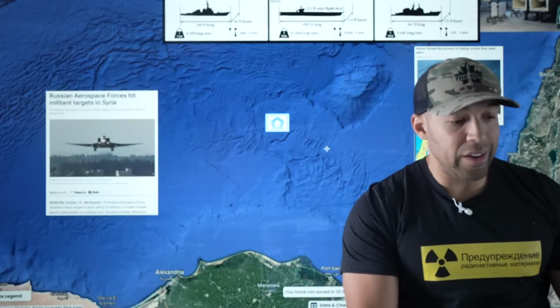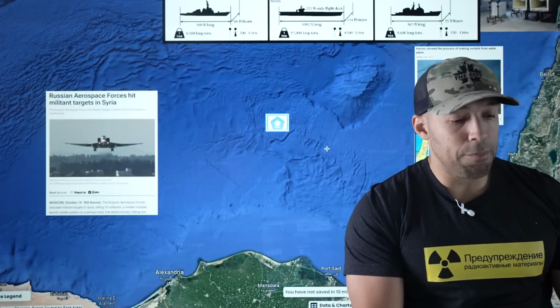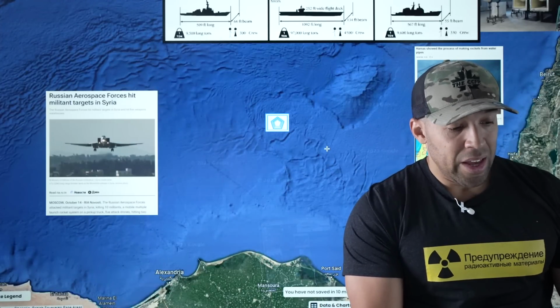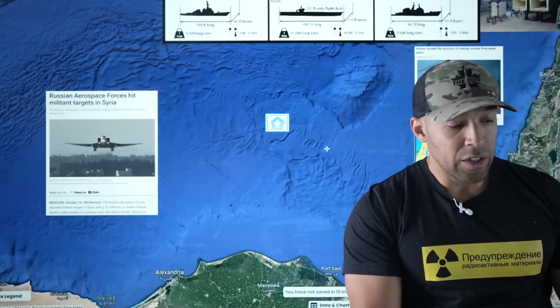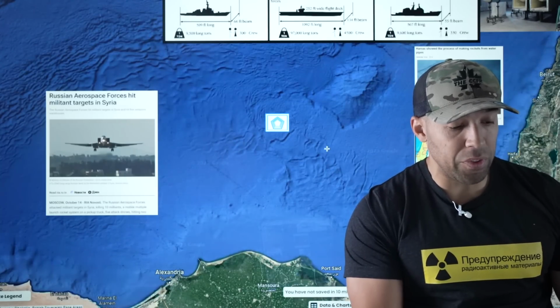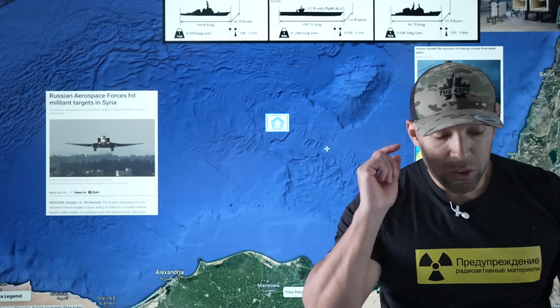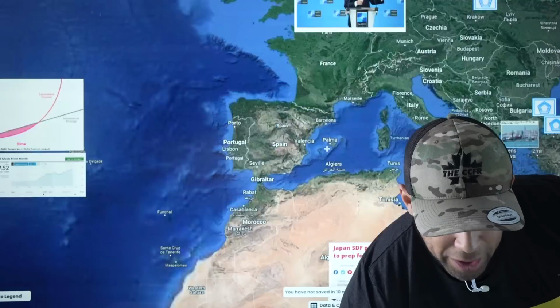Just to reiterate, another nuclear-powered and likely nuclear-armed aircraft carrier strike group headed by the USS Dwight D. Eisenhower and consisting of one Ticonderoga-class cruiser as well as 3 Arleigh Burke-class guided missile destroyers just left Norfolk, Virginia today. Will be heading to the Eastern Mediterranean to link up with the carrier strike group that's already there. So the shit's going down. Stock up while you can, and remember, things could spiral very fast.